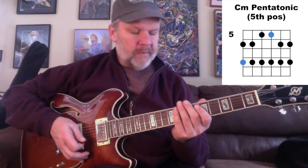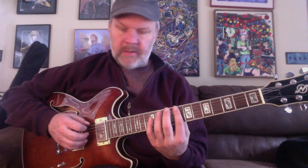Always coming back to that root note so you can hear how it sounds. 8th position is the next place you'd have a C minor pentatonic. Of course, that's a C right there on the 8th fret, and there's a C minor chord right here, of course, too. And then the pentatonic scale that corresponds to all that is very familiar to most of us.